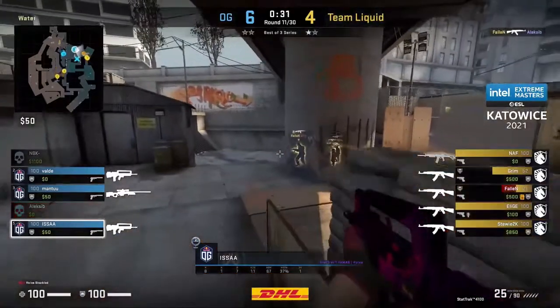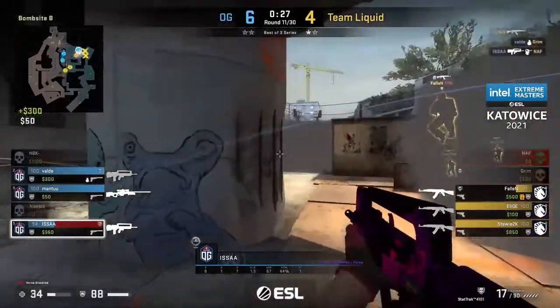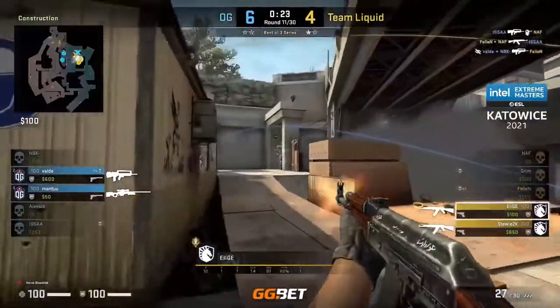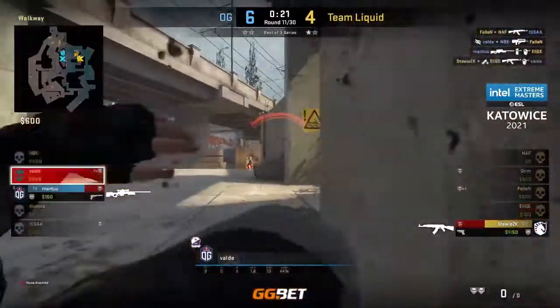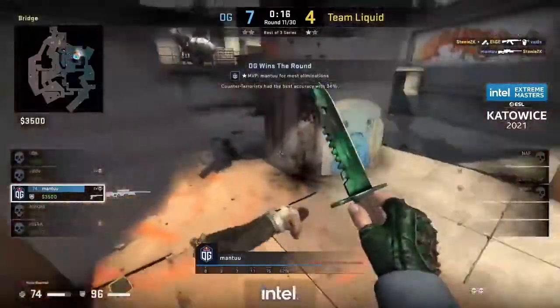Misread is here. Liquid are into the stack, but can they dismantle it? First kill found. They're looking for more. Issa gonna get one. Now Fallen cannot plant the bomb, but they didn't track him. It's a 2v2, but there's a huge kill for Mantu. Stewie gets one, but he's traded. And it is OG who come away.